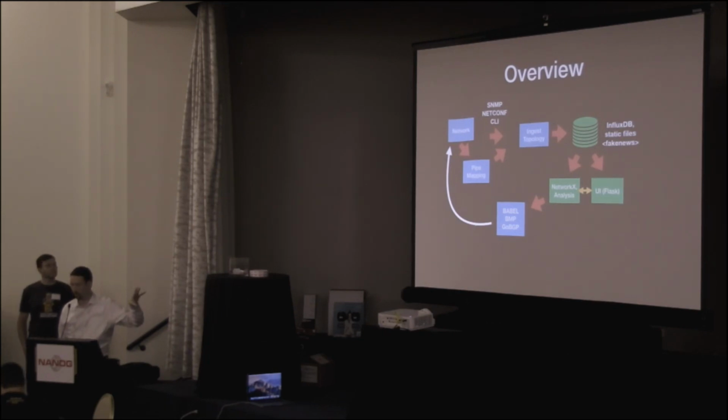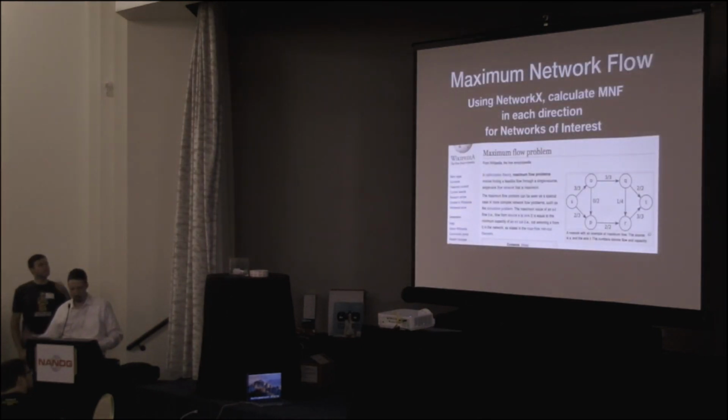Here are some examples that we thought we might use. Essentially, the requirement on that routing protocol is you've got to be able to say that at a particular point for a next hop, I want to weight the traffic, so I have some portion of the traffic taking this outbound link and some different portion of the traffic taking this other outbound link. And that would be the full end-to-end feedback loop for the control. This uses the maximum network flow problem, and we were able to leverage algorithms that the NetworkX Python library provides for us.